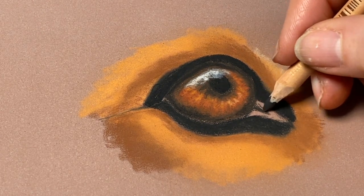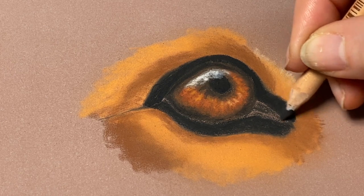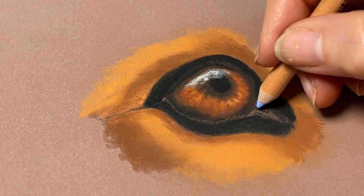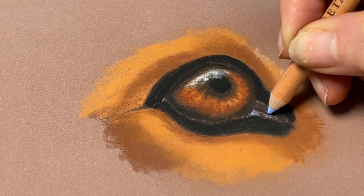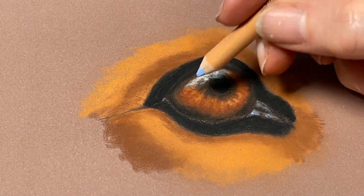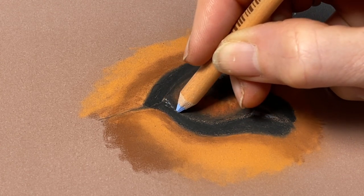Now I'm going to introduce a little bit of ivory black into the corner of the eye here, so just lightly covering that area, and then into that I'll introduce some glacier blue, again the Creatcolor, just to pop in the highlights in there as well. So just gently pressing that onto the area so you get some really nice highlights poking out. Again, refer to your reference photograph where you can see those highlights pop out at you.